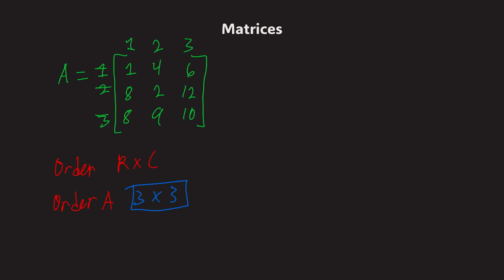Okay? Now we can also reference specific elements or specific items within that matrix. So we would denote A, row 2, column 3, and that would denote the location of row 2, column 3, which in this case would be 12. If I want to find what is located at row 3, column 3, find row 3 and column 3 and meet them together, that's going to be the number 10.